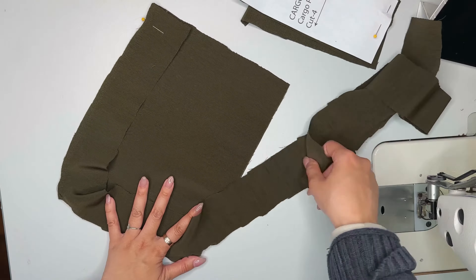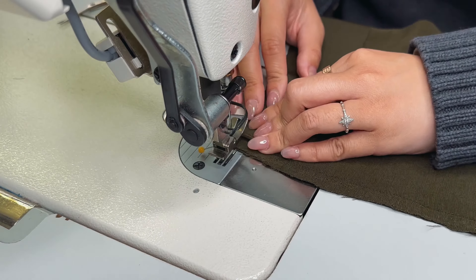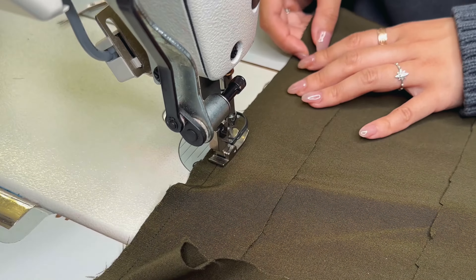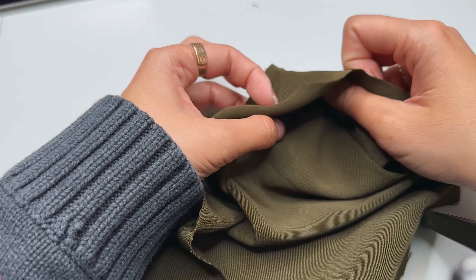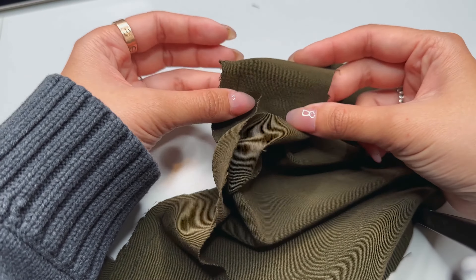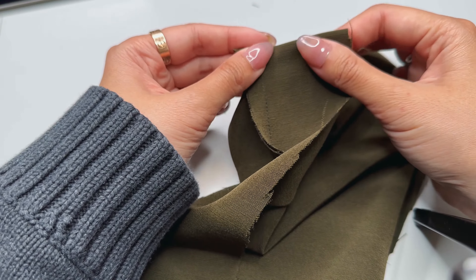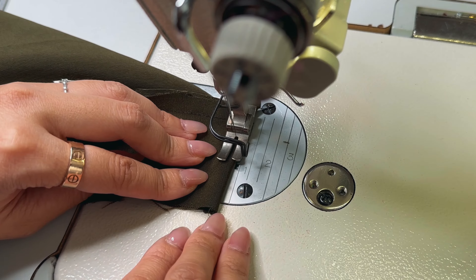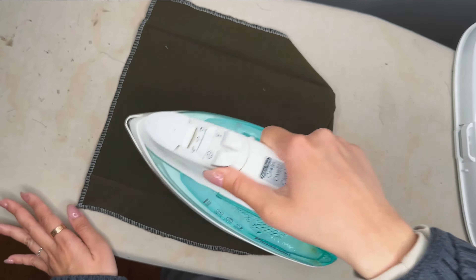Take the side pocket as well as the side pocket expansion and match it up to that side pocket. With right sides together, sew it all around going carefully around the corners — you might have to fold it at the corners for it to match. Sew around the pocket with the pocket expansion for both pocket bags, then turn it inside out. At a 90-degree angle on grain to the corners, sew a small line — this helps bring out those corners in the pocket because for the side pockets we want them to have some width and dimension, and the expansion helps with that.